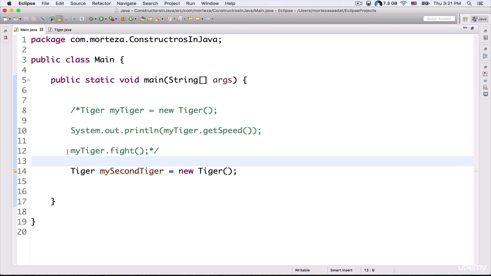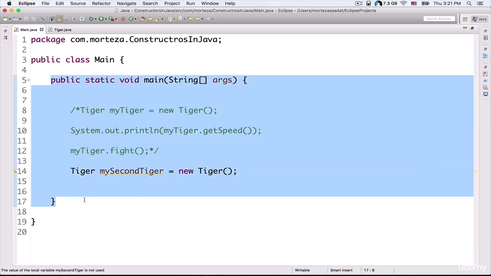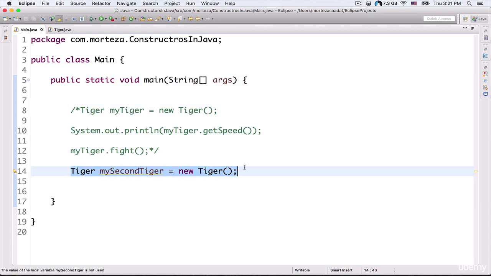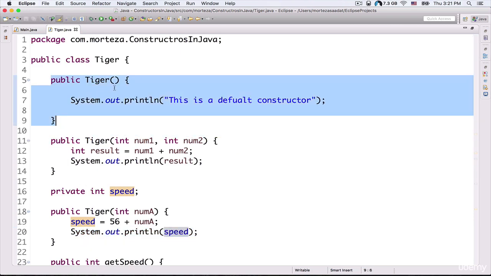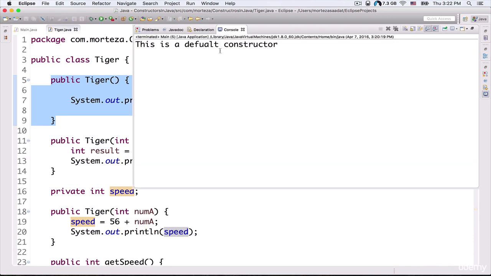When our project runs, first it's going to execute this main method, okay? And then as you can see here, inside the main method, it's going to execute this line of code here. Here we are trying to create an object from this Tiger class. So as you can see here, it's going to execute the default constructor for our Tiger class, okay? Inside the Tiger class, this is our default constructor, okay? As you can see here, this constructor accepts no argument. So this is called the default constructor. And then inside the constructor, I decided to output some values to the console. And that value is this value here, as you can see.